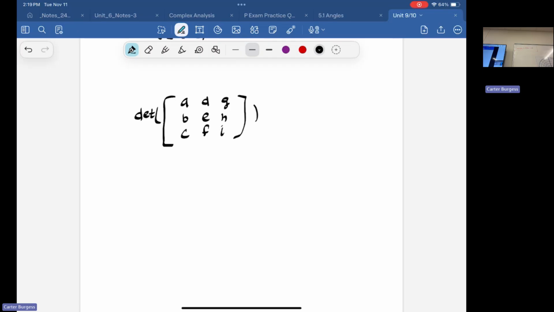Generally, I find people pick like the first row or the last row. If you wanted to, though, you could pick the middle row, and that's fine. So pick a row. Do you guys have a preference for how you would like to do that? First row. Sure, fine. Let's pick the first row.